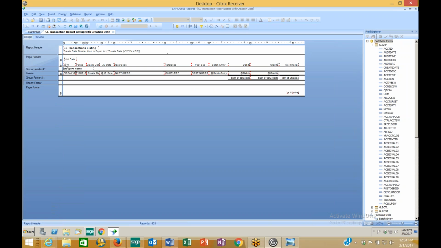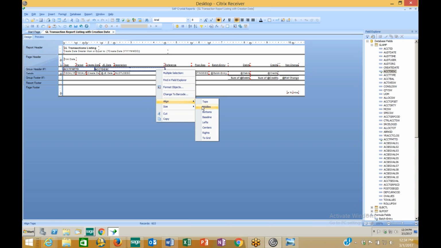So I'm going to go back to the design, and I'm going to change my heading information. I'm going to take the account formatted. I'm going to put my account description here. Right-click on them and make sure they're aligning to the bottom.